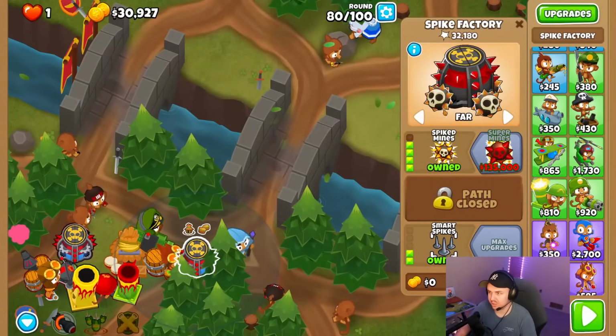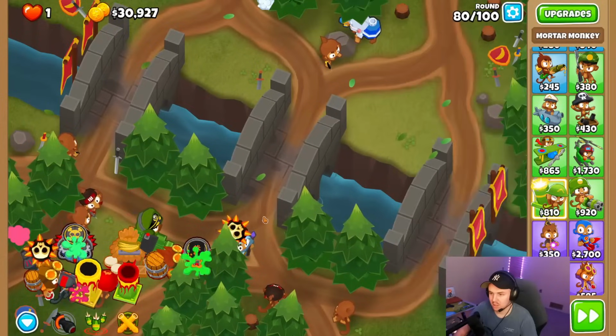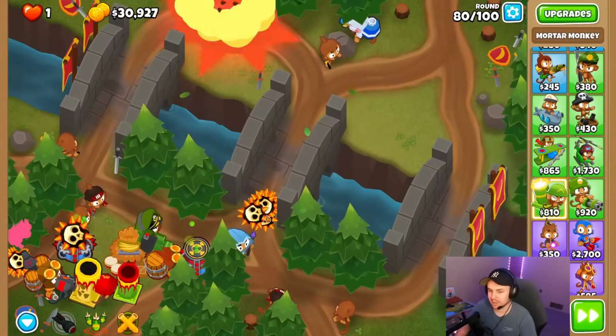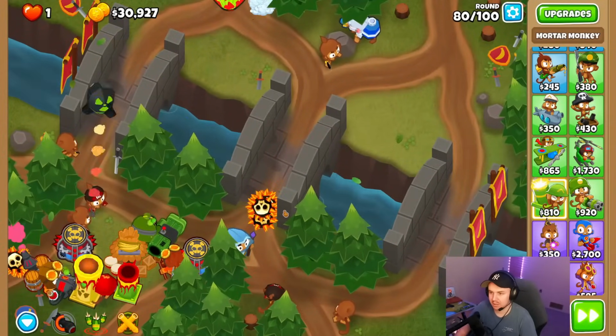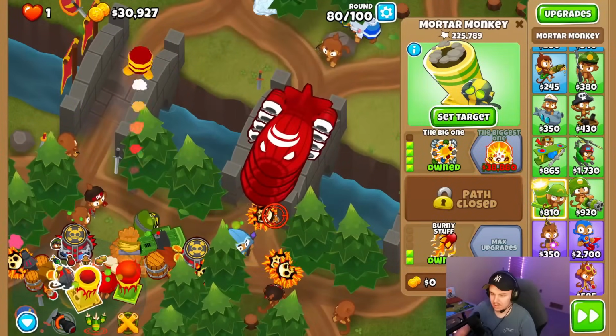One of my questions here is where does far targeting throw the spikes? Let's see. Oh, it throws it right there. I like that. Maybe this is how I defend the round. A lot of them on far, and now switch it to smart. Perfect.